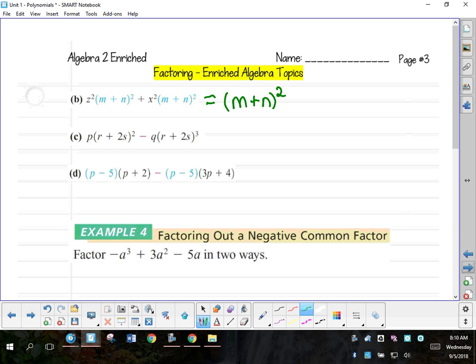We can take that out from both, and what's left when you take that out? Close. Each individual term needs to be squared. The sum of squares is not the same as the sum of two terms then squared. Okay? Do we have questions on that one?